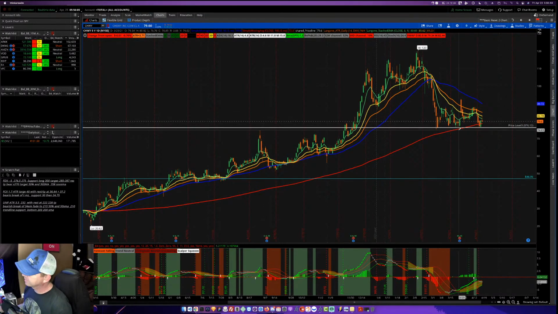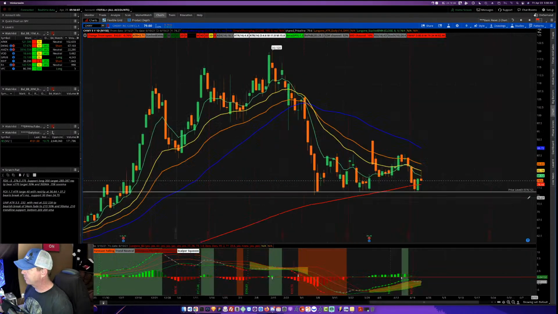Nice triple bottom pattern here. As you can see, we came down, tested up, tested up, tested up. We've got an inverted hammer, which could possibly mean another reversal. We came up and tested the 34 EMA, so we found resistance there. The 50 is on top of the 200. That's a lot of weight.